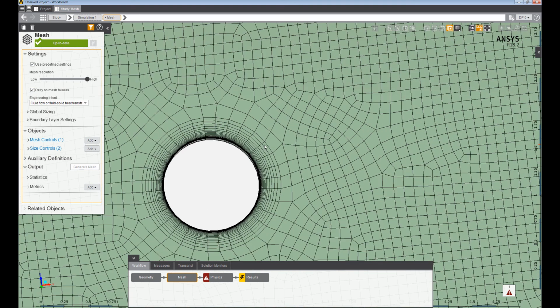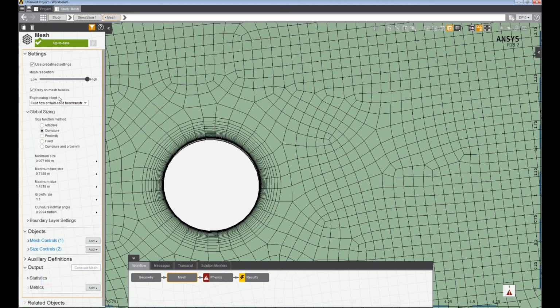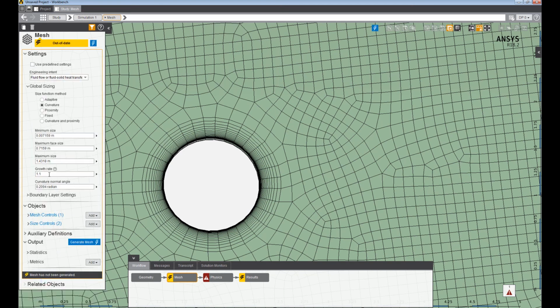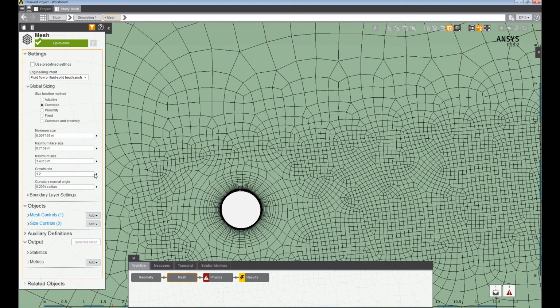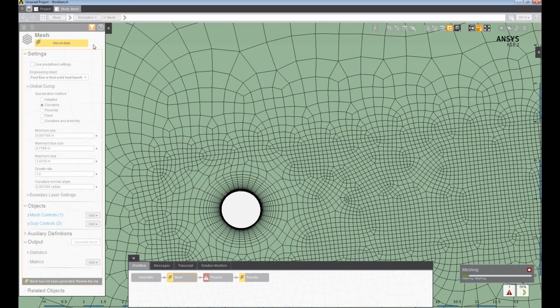You want the elements from the boundary layer to be fairly similar to the first layer outside of it, and we still have a fairly large transition here. So let's go with 60 layers. Actually, I think there are some global settings maybe we can change. Here we're turning off the predefined settings. Predefined settings are default settings that ANSYS selects for our simulation and mesh generation. The growth rate is changed from 1.1 to 1.2. This means that we allow the mesh to grow slightly faster as it transitions from a fine mesh to a coarse mesh.